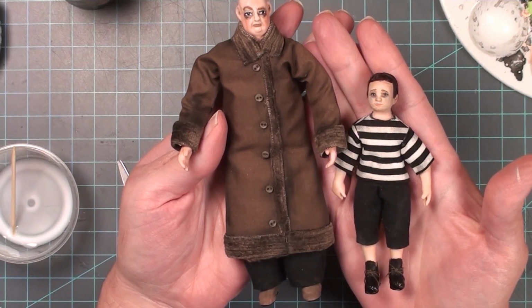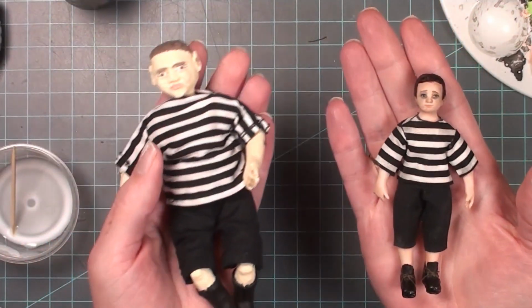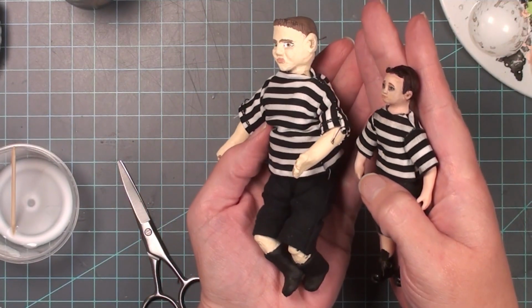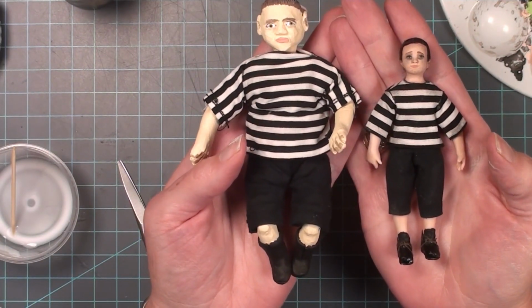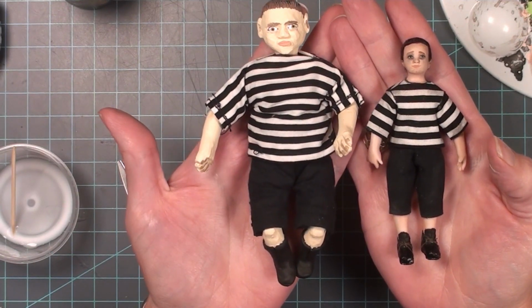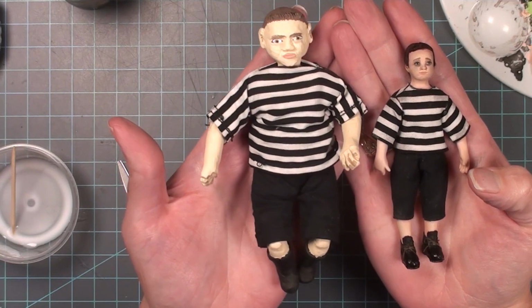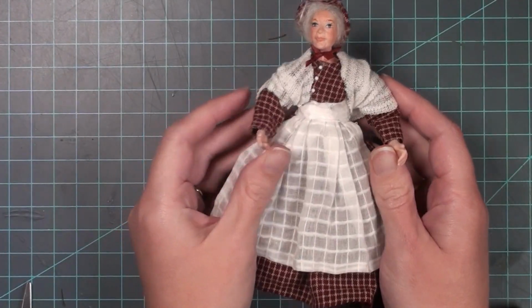Here he is compared with Uncle Fester for size. Here he is compared with my original Pugsley. I will be keeping the original just for memories, but I do feel like the new one is a little bit of an improvement. Now when it comes to Grandmama, I'm not going to be making her from scratch.